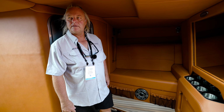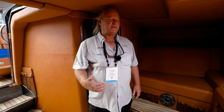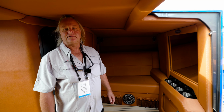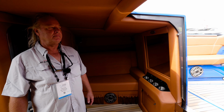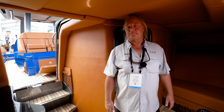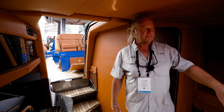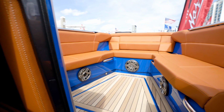So what inspired you guys to do this center layout like this? Because what we noticed is when we go with the center consoles, a lot of people like to sit up in the front. Yeah. And on these types of boats, if you're not going to overnight all the time, you're kind of wasting a lot of space, not utilizing the front of the bow. Well, yeah. So then this one has a table also that comes up, and you also create another sun area up here. Look at this, guys.